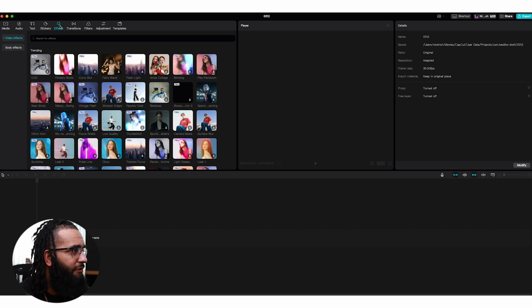Of course, we got video effects here. You can put these kinds of effects on your footage, guys. And you see the ones that are marked with pro. These are the pro ones, but look at the free ones. There's absolutely nothing wrong with these. And some of these are used by the same exact character.